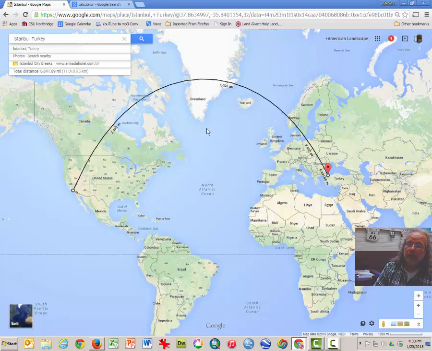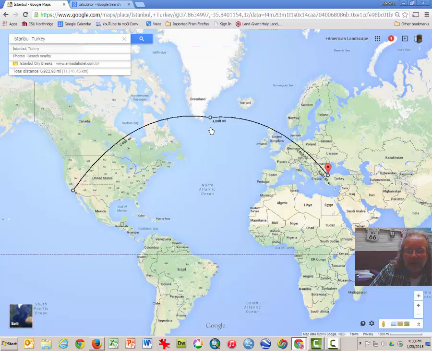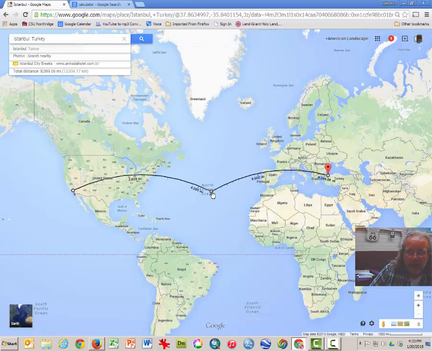In order for you to answer the next question, what I'm asking you to do is to straighten this line out, to convert it essentially from a great circle distance to something more like a flat line distance or a rhumb line. So what I want you to do is find the apex of this arch at the top, and you will click it and drag it straight down somewhere into the North Atlantic, precisely halfway between Istanbul, or in your case Beirut, and Los Angeles.